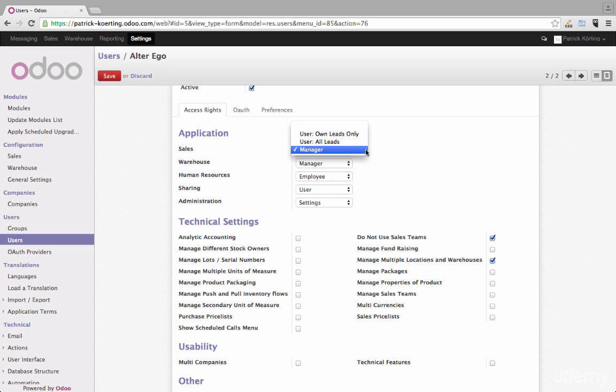So right now you just give the highest priority, right? So manager, human resources, employee, user. It's kind of self-explaining. Sales, the manager is always the highest rank you can have.